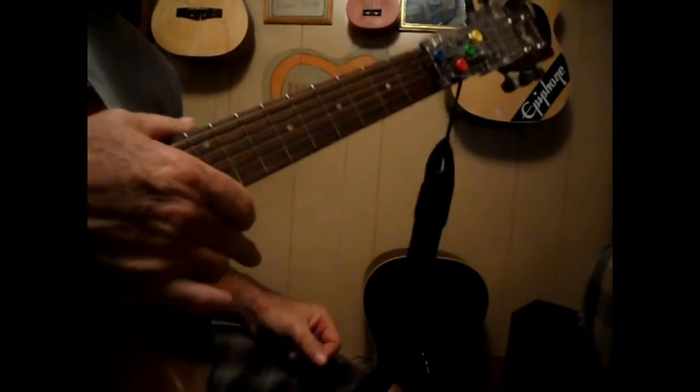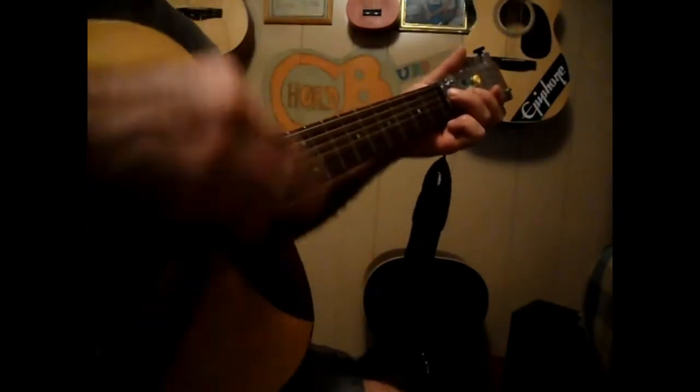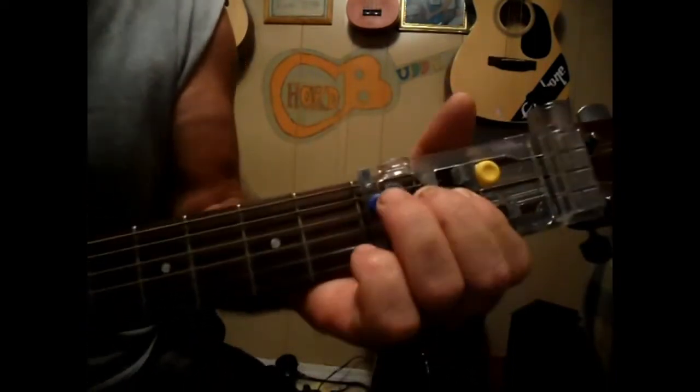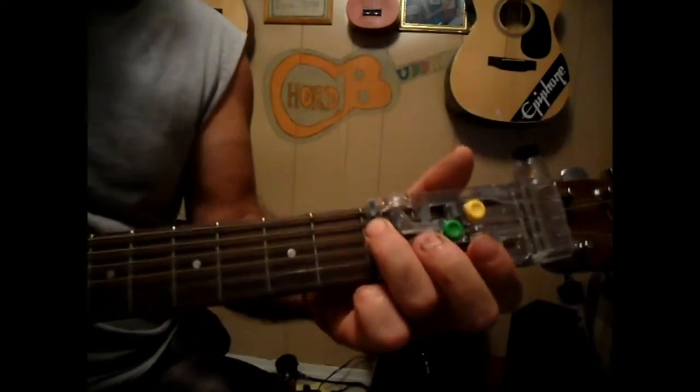Sorry about the little mess up with the words there, but anyway, the strumming pattern is down, down, up, down, up, down, up, down, down, up, down, up, down, up. I said down, down, up, down, down, up, and that's not right. It's down, down, up, down, up, down, up, down, down, up, down, up, down, up. And you're just going to change from the G to the C to the G to the D to the G, and then that's just going to repeat.